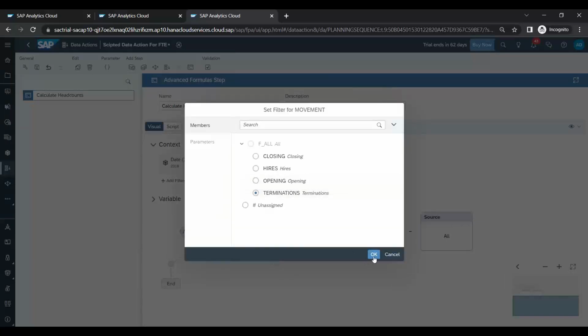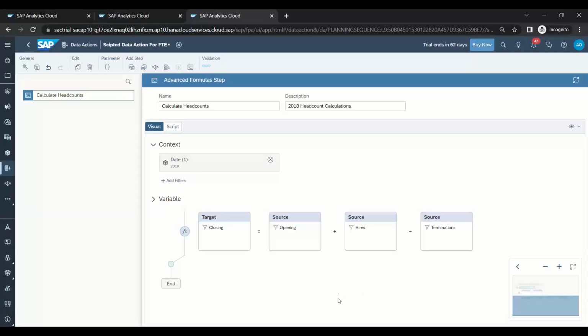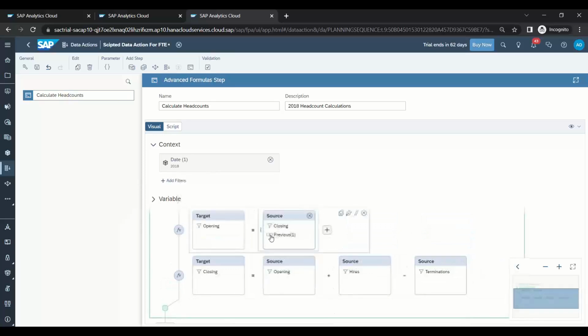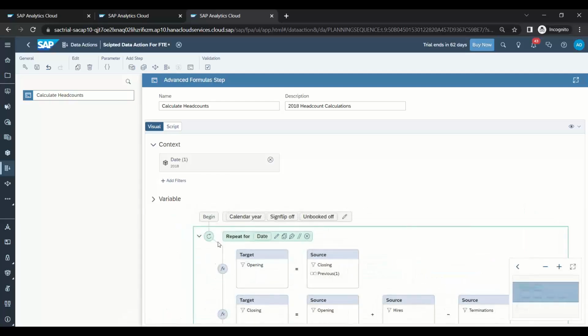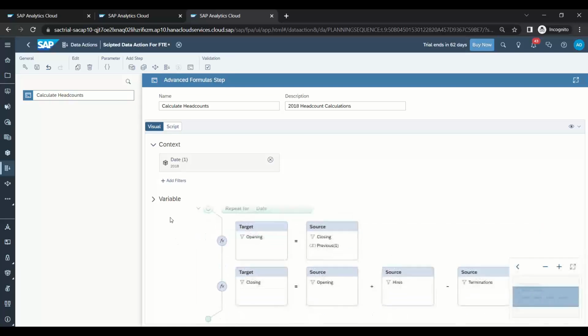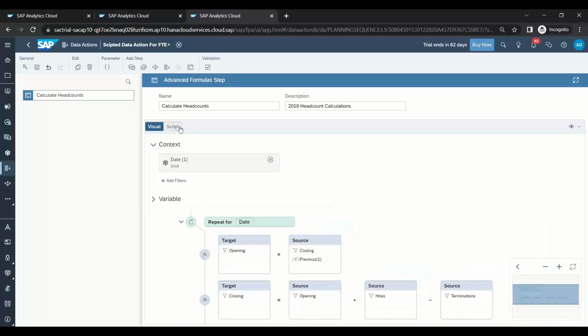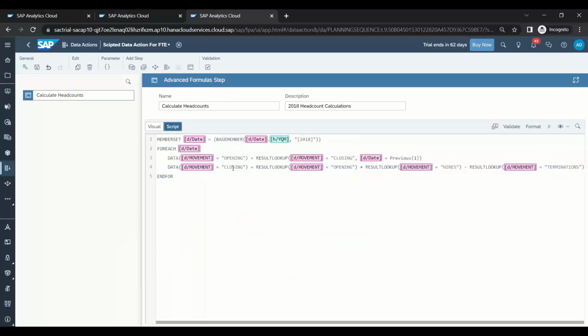So this is called a scripted data action, where we first initialize our opening balance based on the previous month's closing balance. The current month closing balance equals opening plus hirings minus terminations. We loop over this entire thing and we will get our data. Fantastic. The script code will auto generate over here.